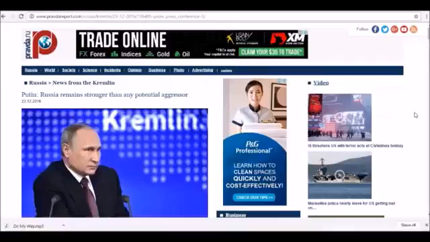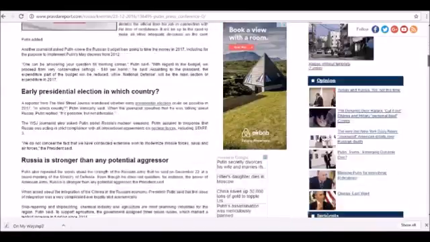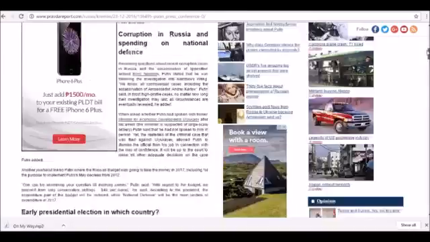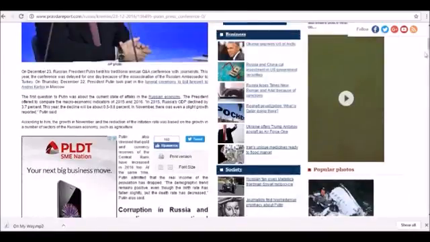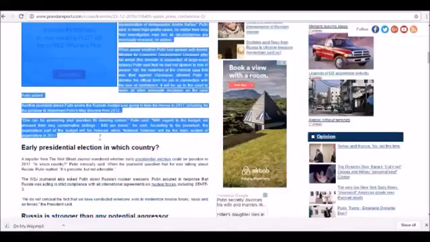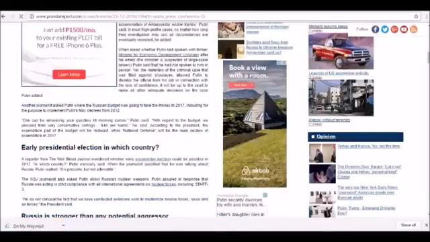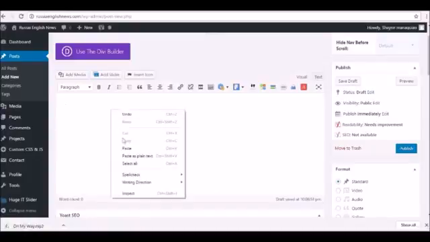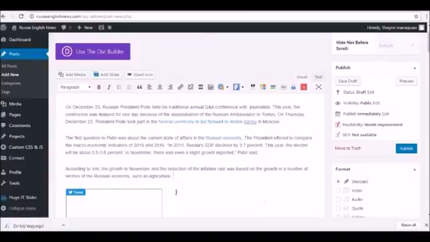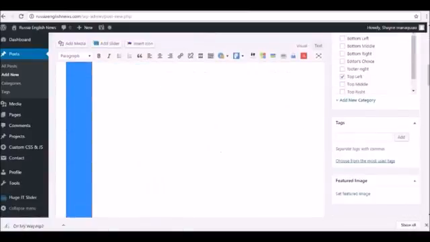Go back to your article source and copy 25% of the text. Now this depends on how long the article would be, but for this example, the article is quite long with a lot of subheadings, so we will be able to copy much more text compared to other articles. So all you have to do is to highlight the text that you want to copy and paste it in this area. Don't worry about the other things that you copied because you will be able to delete this later on.